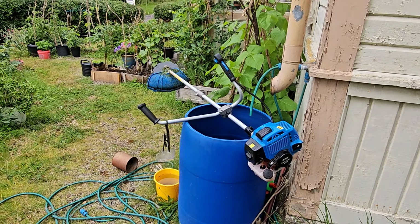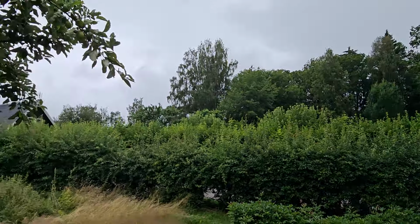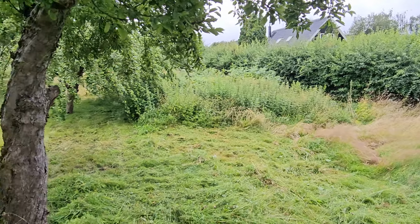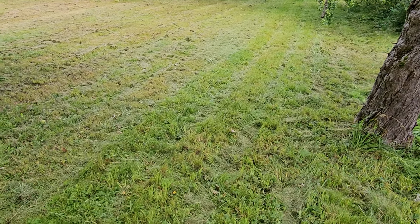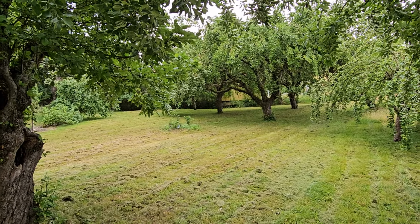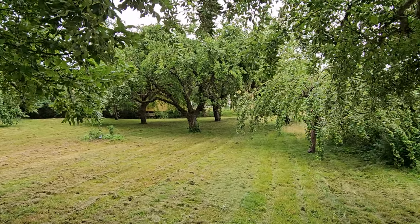Alright, good morning. It's another day. It's a bit of a wet day, a bit showery, but I've got a whippersnipper out for down here. I'm going to try and cut through all these nettles there. The lawn part, I still need to go over again in quite a lot of it. I went over it again in the middle part, but I got too tired in the end yesterday. There's still a lot left to do, but it's looking more like something now.